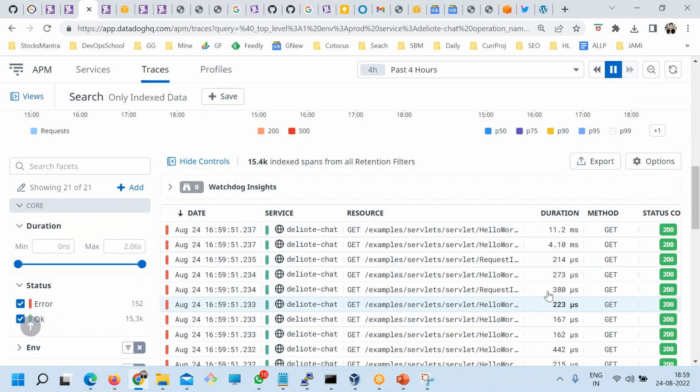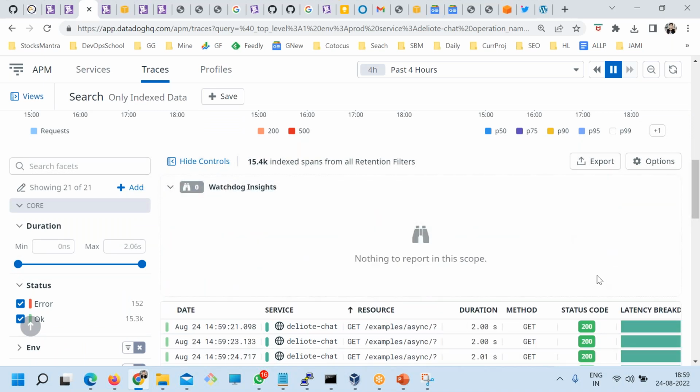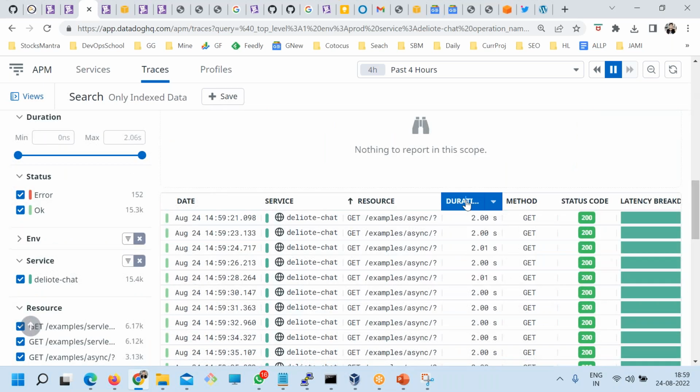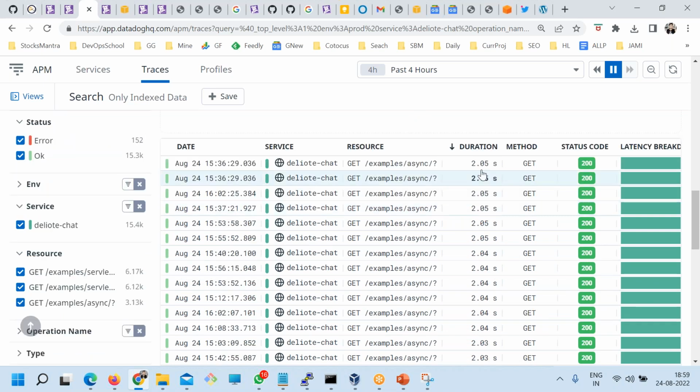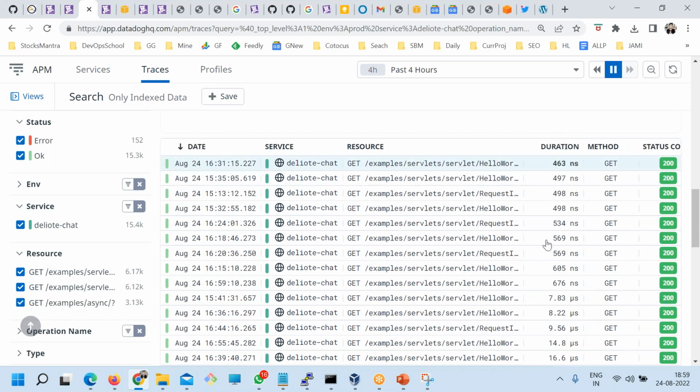You can filter by duration. I'm hitting fast actually, hold on. Here, click on duration and find the culprit. Why has this resource taken 2 seconds, when maybe your expectation was 1 second or something? That is something you can start with and get going.